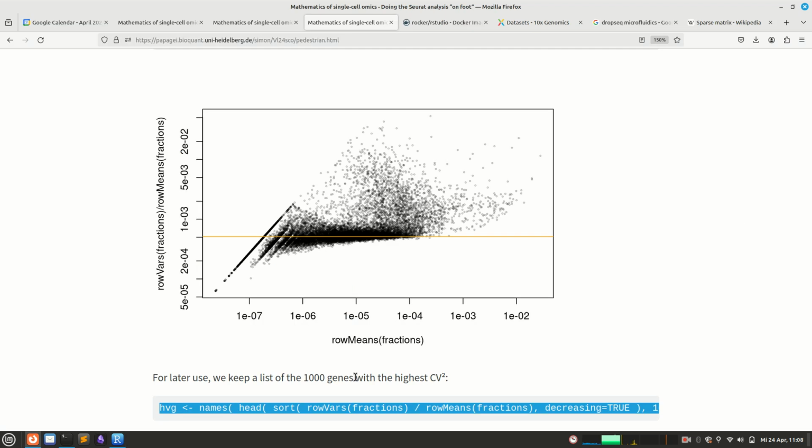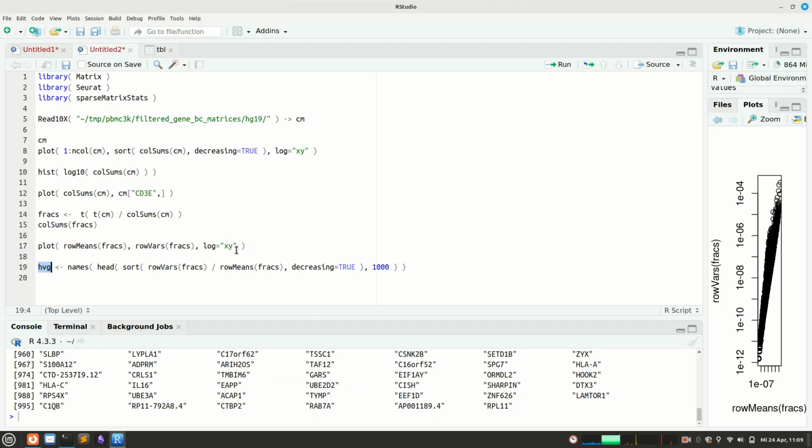1,000 is of course an arbitrary value, but what might make more sense is to somehow put a dividing line here along this area and catch this cloud and say, let's take all these genes. But I once counted it, this is about 1,000, so if I take the 1,000, I'll get about these ones here. You can actually also plot this by saying col equals ifelse, row names of fracs %in% highly variable genes, red, otherwise black.